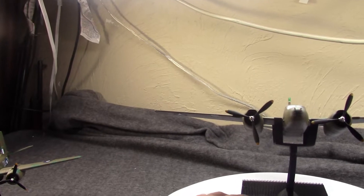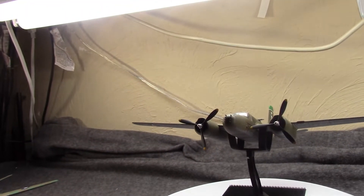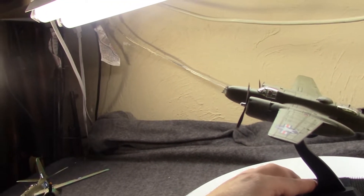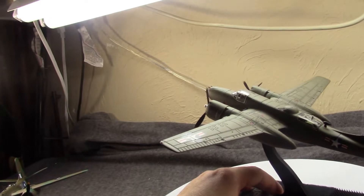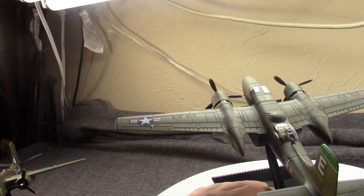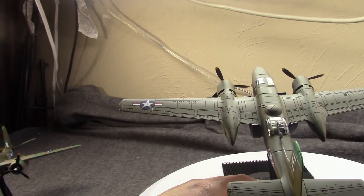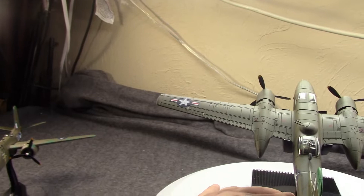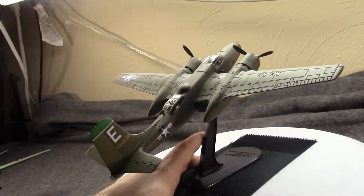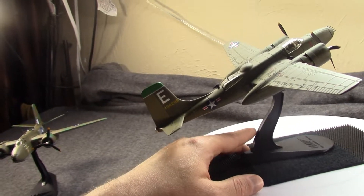The Havoc was kind of an unexpected success for Douglas, so with that in mind, work began on a more modern plane to replace it in 1941. In World War II, technology was very quickly progressing, so there was a lot of new stuff coming online. One of the original designers, Ed Heineman, worked on the XA-26 project. A new individual working for Douglas, Smith, would design a new wing geometry which could provide better lift, better range, better speed.